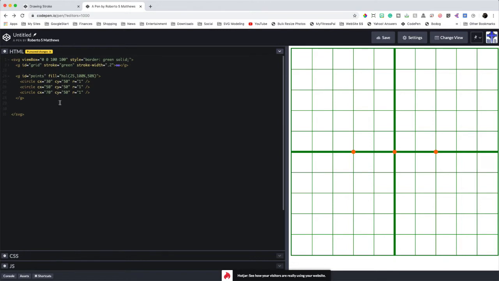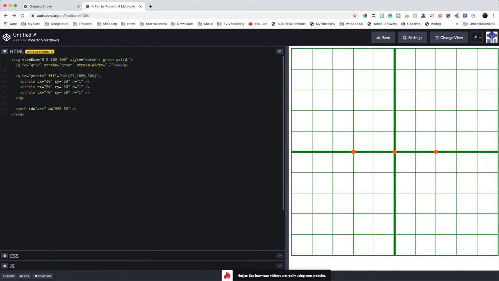If you don't remember how to create an arc, let's just go ahead and make one here. We're going to give this arc an ID of arc, real simple. And then we're going to create our arc here. We're going to give the starting point of 30, 50.